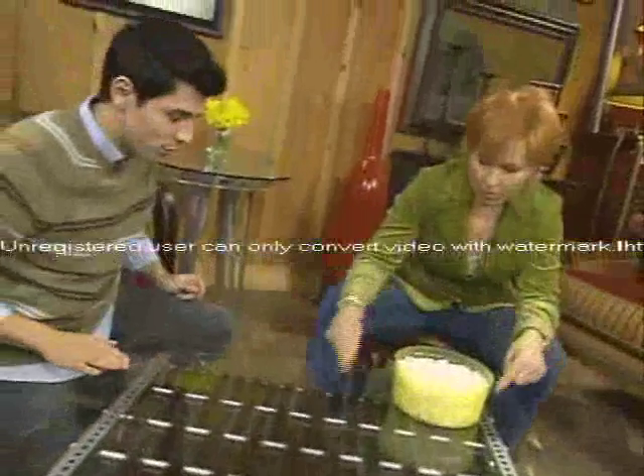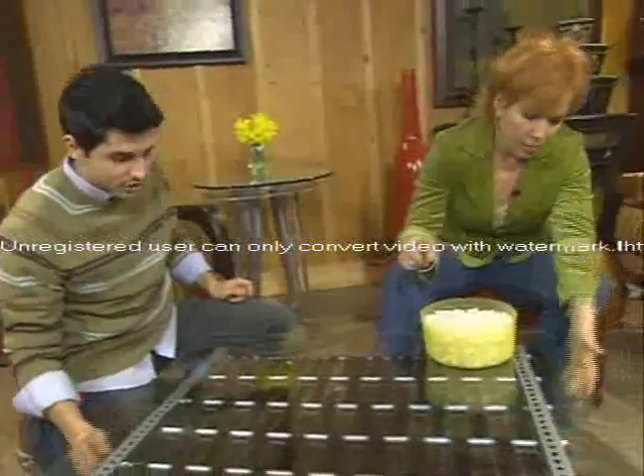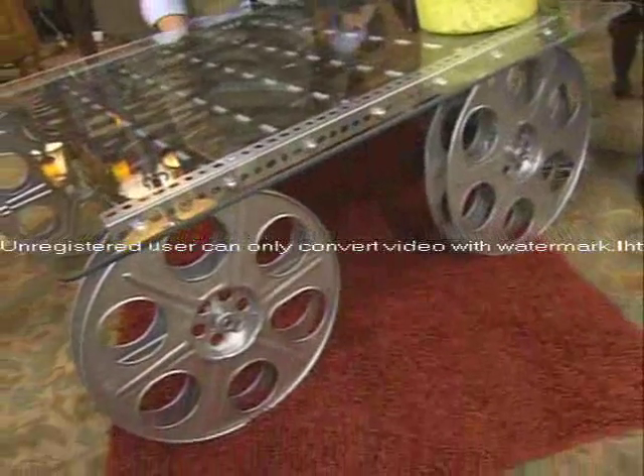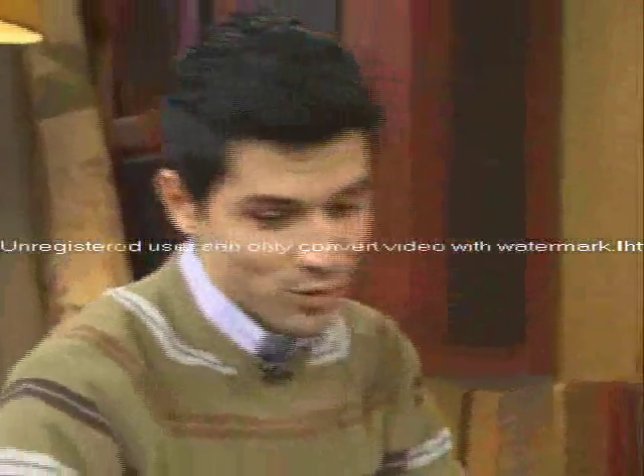So we have some angle irons that are used for metal shelving, and then we have some threaded rods covered with hollow rods to give it a sleeker look, finished off with acorn nuts on the edges to hold it all together. Then we found the film reels online, and they're actually attached with some metal strapping.